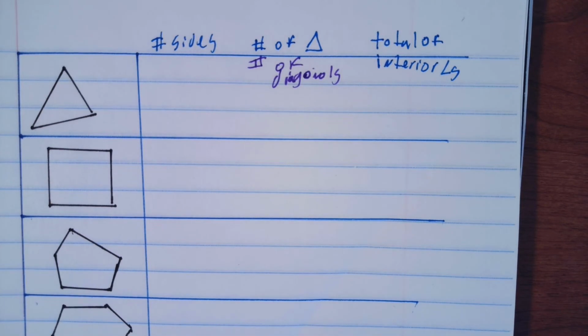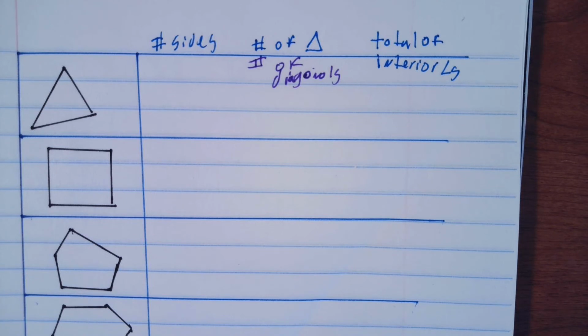Okay. What you need to do on page 324 is you need to go over and find all the highlighted words and define them in your book. I'm not going to do that. You can do that. I am going to focus on the first one, which is diagonal. Okay. A diagonal of a polygon is a segment that joins two non-consecutive vertices.